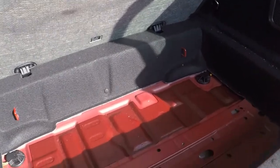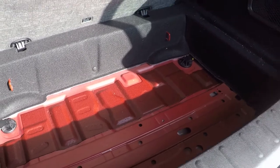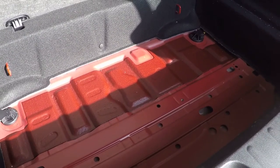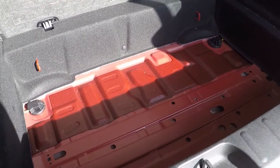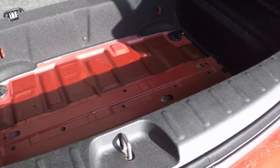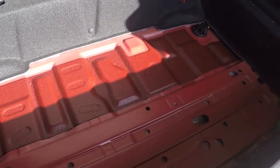Well, since this is one of the first times I've really touched this car for any type of maintenance, I thought possibly we could use the jack supplied by the factory to lift this up while we did the brake change. Unfortunately, there's no jack because we have run flat tires. So we'll just have to use the floor jack that I use on all the other cars.